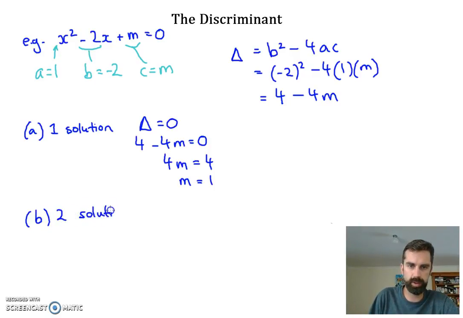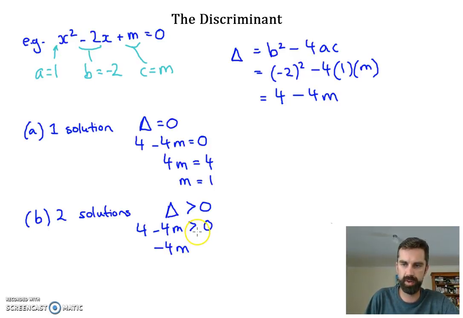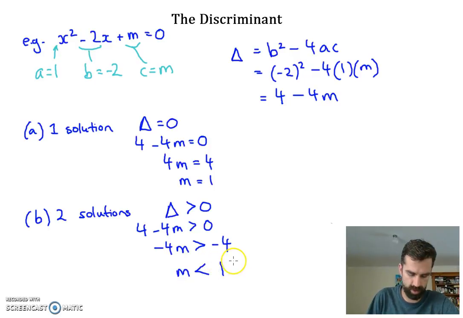Let's look at the next case, because this is a bit trickier. What about if we want two solutions? Well, in that case, we know that the discriminant has to be greater than 0. So 4 take 4m also has to be greater than 0. Now I just need to be a bit careful here with my greater than sign, because it sort of works like an equal sign, but not quite. And I'll show you why. First of all, what I'm going to do is take the 4 over to the other side. So I've got -4m is greater than -4. Now what I'm going to do is divide by -4. But if I'm using an inequality, like a greater than sign, if I ever multiply or divide by a negative number, I have to switch the way that sign is pointing. So what this now becomes is m less than 1. So I've divided both sides by -4, which makes that switch. Okay? So m less than 1 will give us two solutions.